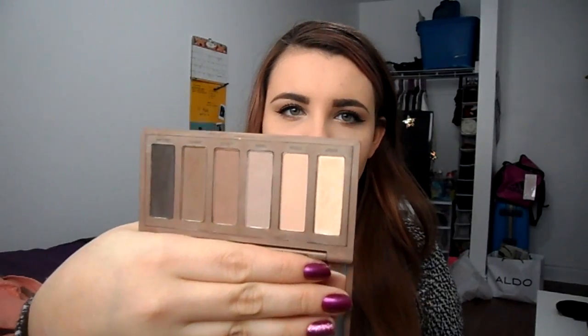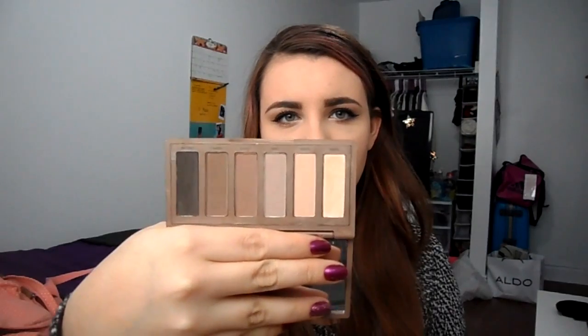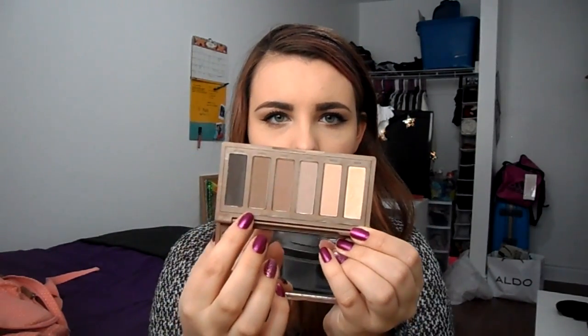The next things I'm going to talk about are makeup products. The first one is the Naked 2 Basics palette — it has more taupey shades, definitely on the cool side, with a warm brown and a dark brown that's almost black. I really love this palette; it is perfect for travel — super pigmented. If you're looking for a cheaper alternative to the actual Naked palette, I'd suggest this one, or the Maybelline The Nudes palette for a drugstore version, but this one made it into my favorites.